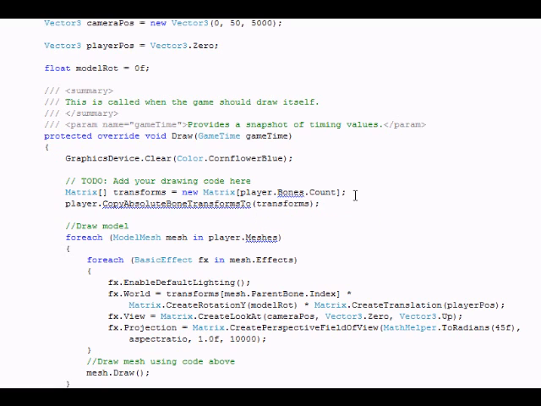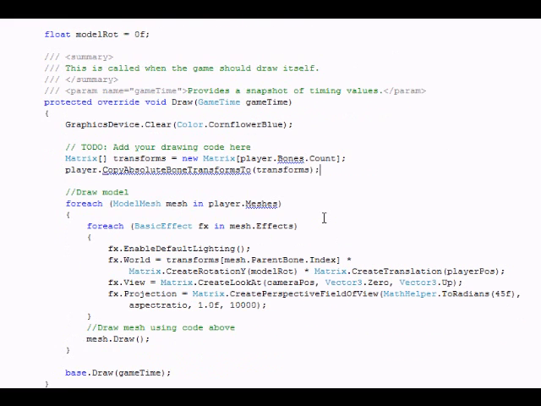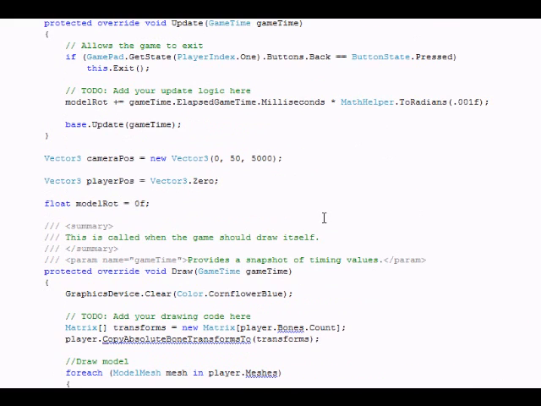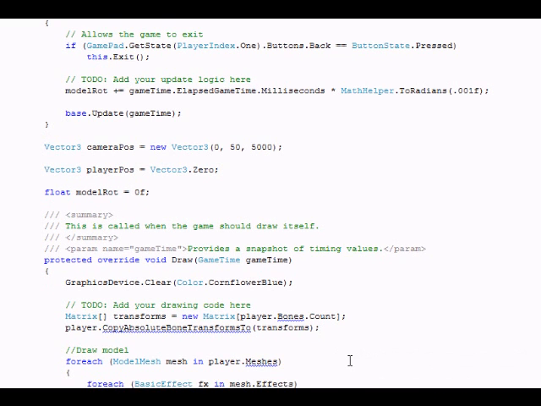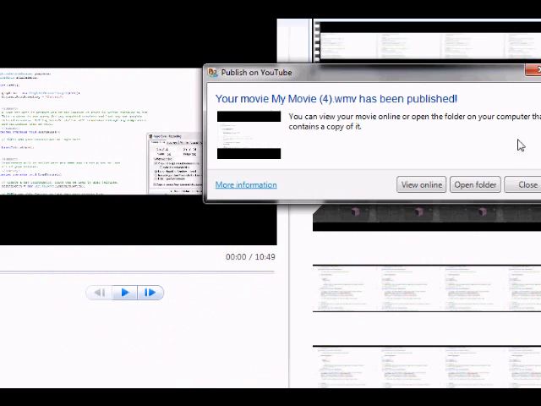So, I actually lied. We can't run it yet. We have to create the draw method for the player as well, which will take a little bit more time, but I was eventually going to get to it anyway. So this is a little bit longer of a tutorial than I thought it was going to be, but that's okay. So yeah, I'm just going to cut it off here. We're going to go to part 2. It's going to be like tidying up the draw method. Yay.